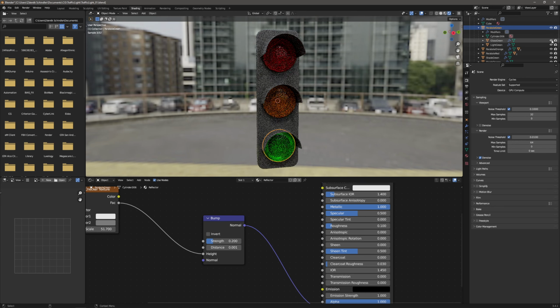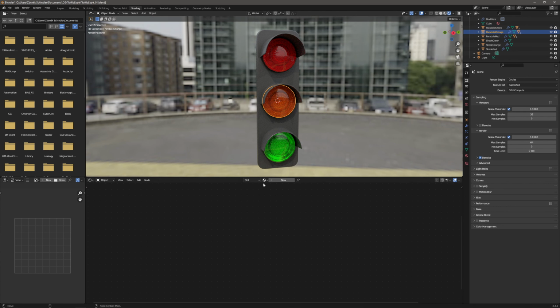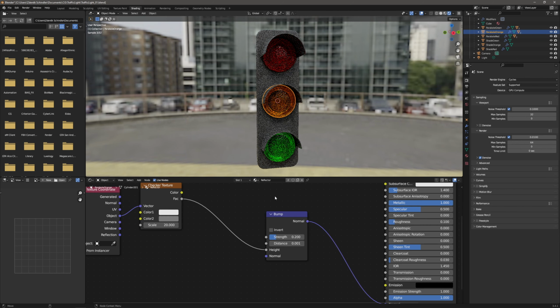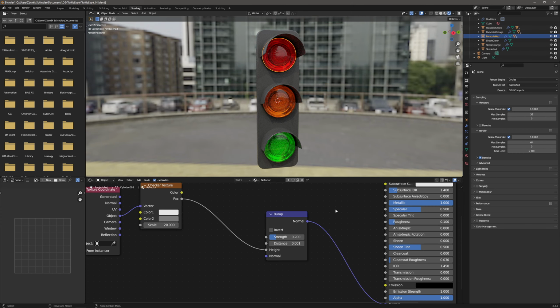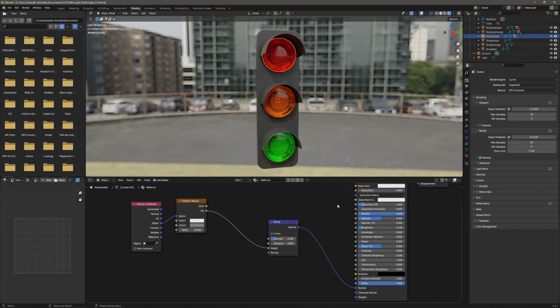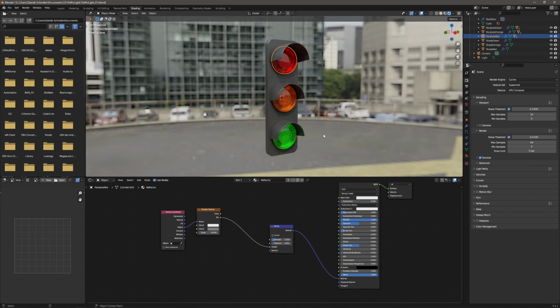Let's unhide the glass green, and now we can assign it to the other parabols. Okay. So select the parabol orange and assign it the reflector material, and the same for the red parabol. Okay, with the materials assigned, now we can get to creation of the light material itself.